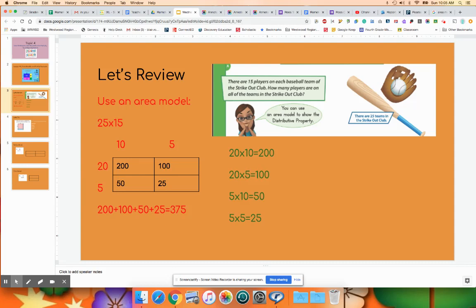Now today they might ask you what smaller multiplication problems, or simpler ones, did you do to get all your partial products. So again, it's just like I talked us through. That first one is 20 times 10, which gave us 200. The second one was 20 times 5, which gave us 100. 5 times 10, which gave you 50. And then 5 times 5, which gave you 25. These are our partial products, okay? If you add up all of your partial products, you'll get 375.